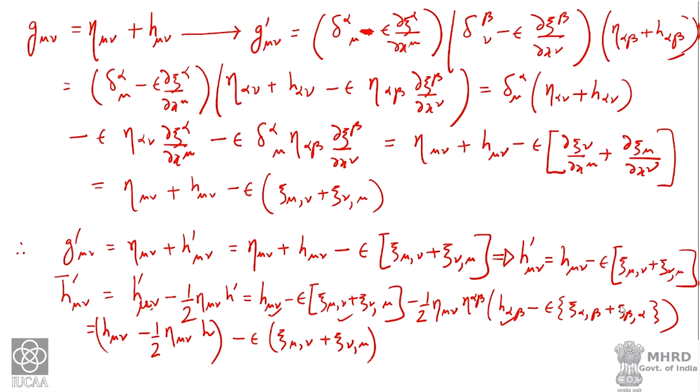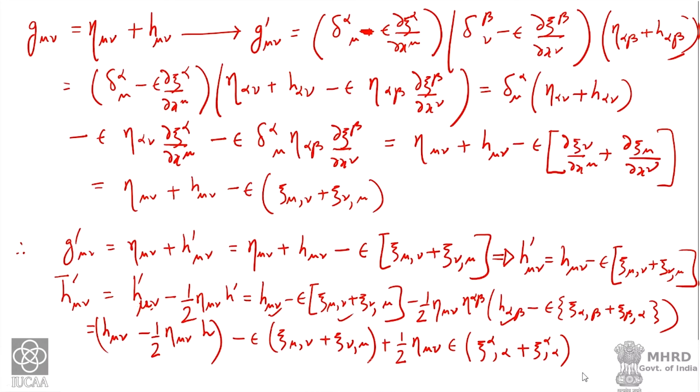Remaining part, let us see what has happened here. You will have minus half eta mu nu, minus will become plus. So, plus half eta mu nu will be there. There is an epsilon also. So, there will be epsilon here, and as you can see, this eta alpha beta, this has minus minus has become plus. So, therefore, it will be xi alpha comma alpha, because alpha has been raised to beta, beta is a dummy variable, plus again this has also risen. So, again xi alpha comma alpha.